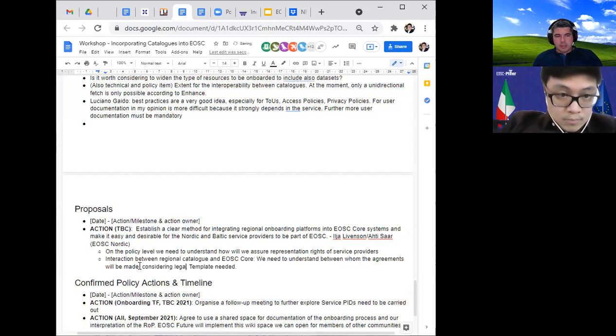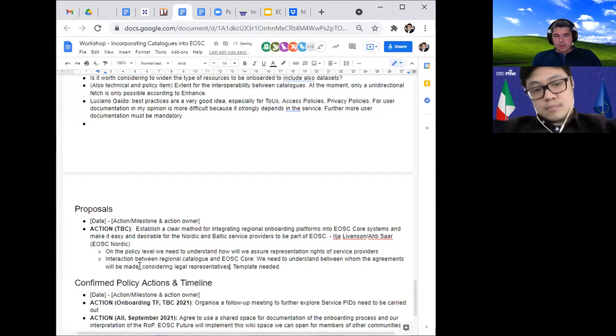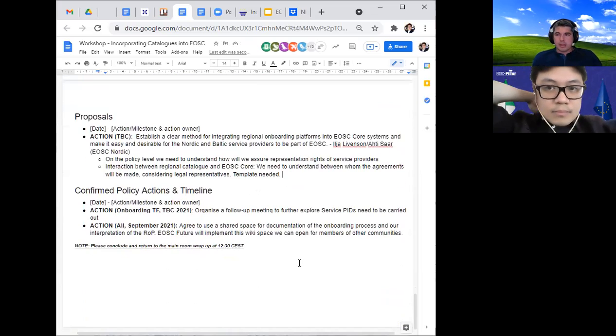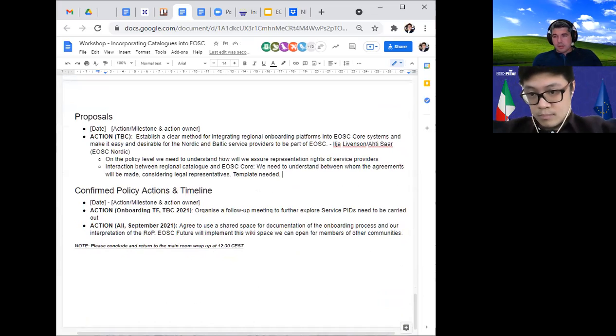And the second one is the policy about interactions between the catalog and the EOSC core. There is personal information flowing back and forth, and as such, there needs to be also a privacy policy notice. And that means that the earlier we define these things, the better. There is a slightly different technical point that we found out, that basically we need to have a common AAI solution for both regional platforms and central ones. This is probably more technical than policy ones, but there is some implication of that on the policy level as well. So that's roughly the split into policy questions or proposals of what was meant there.